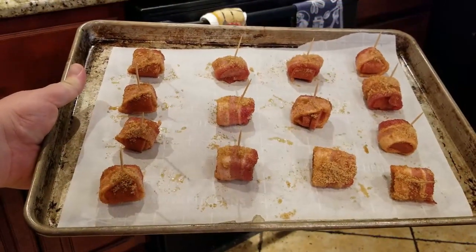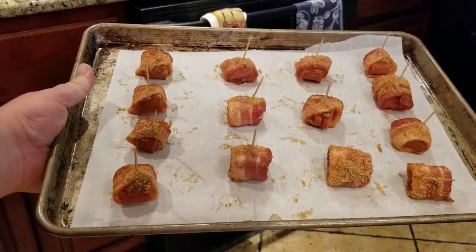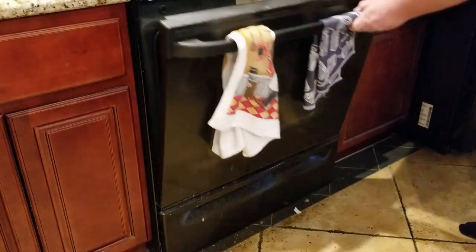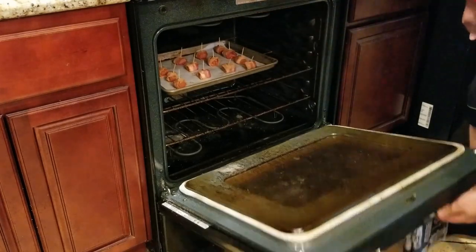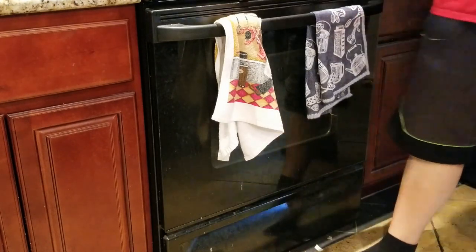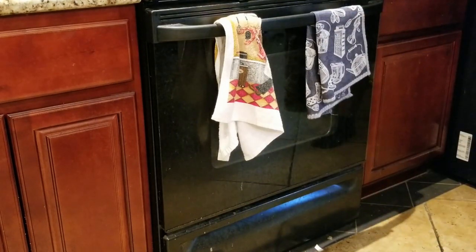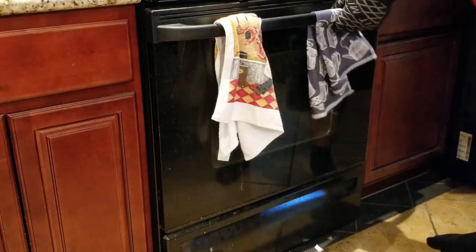All right, these things are going in a 375 degree oven for about 25 minutes or until nice and brown. All right, 25 minutes later. See how these things turned out.